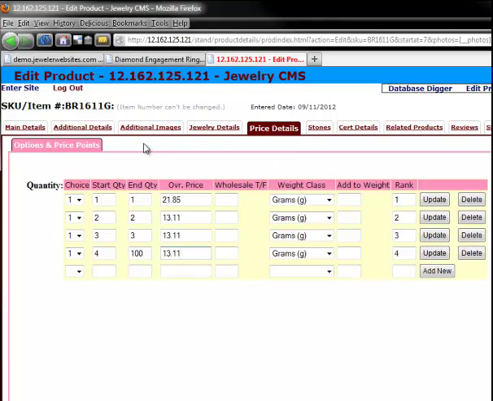On this options and price point screen, we also have the ability to preset the types of options, whether or not a product comes in blue, red, or green. We can enter those in here, or whether a product comes in various types of metal choices, and their adjustments to the product price would all be here.